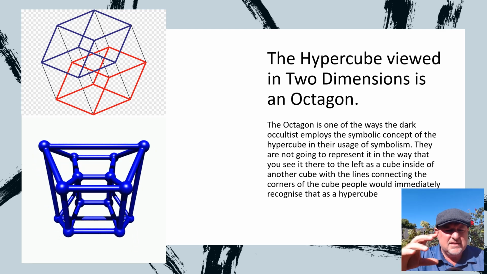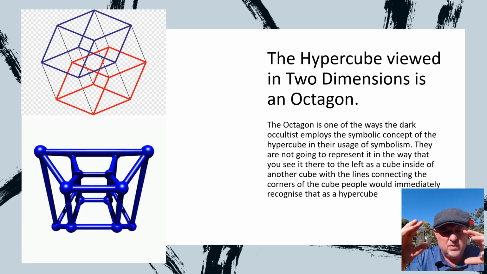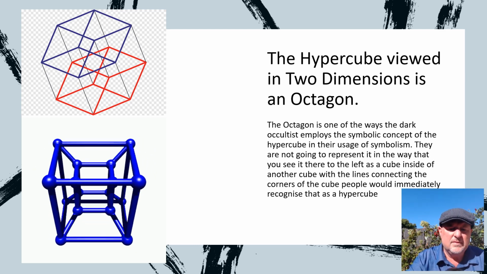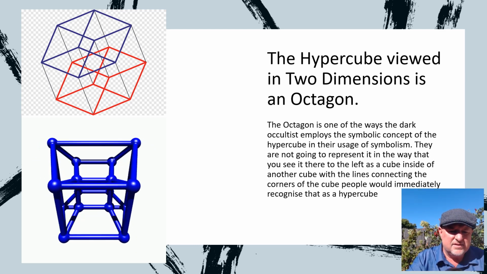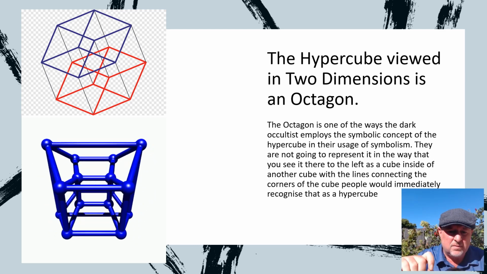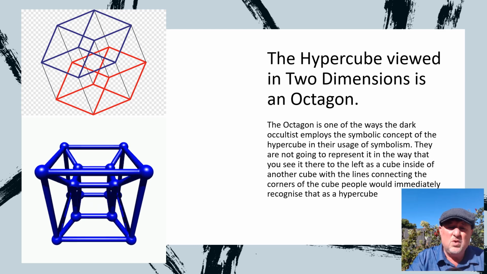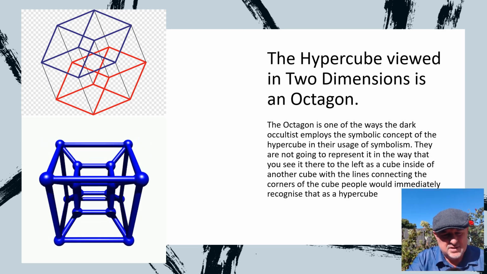Of reality's dimensions intertwine, the third intersecting with the fourth. This is where a lot of dark occultists would say they are connected to, the 4th dimension. This is where they derive a lot of their power from. I would say that they are being controlled from these higher dimensions.